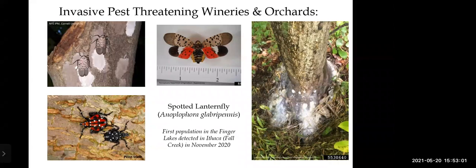The top left image shows adult spotted lanternflies laying egg masses, which start off white and then age to a gray color. They appear as parallel rows of eggs that are covered by a muddy substance. The bottom left are immature larval stages. So the insect starts off black with white spots, and they're about a quarter of an inch long. And then they shed several exoskeletons before developing these red splotches, growing to about 3/4 of an inch long.